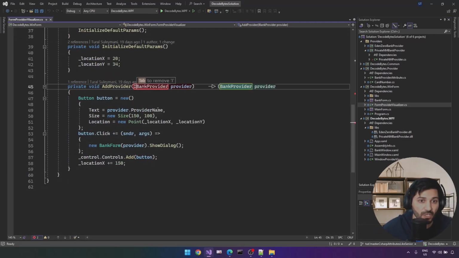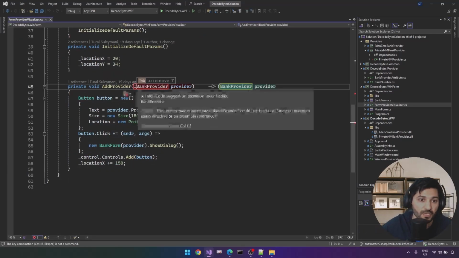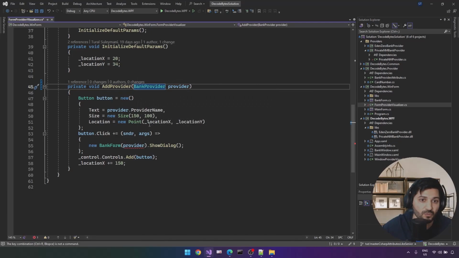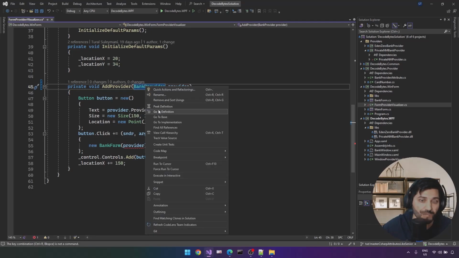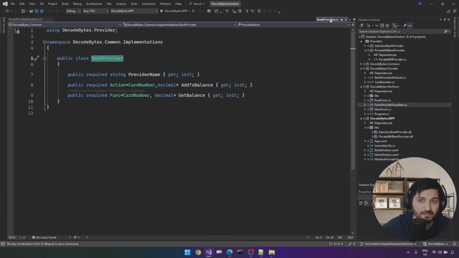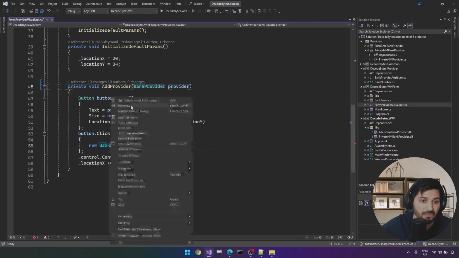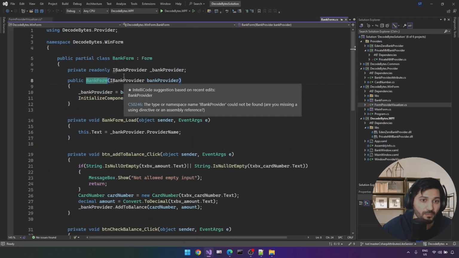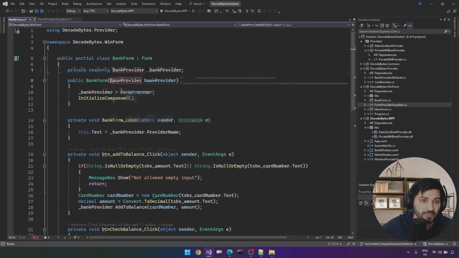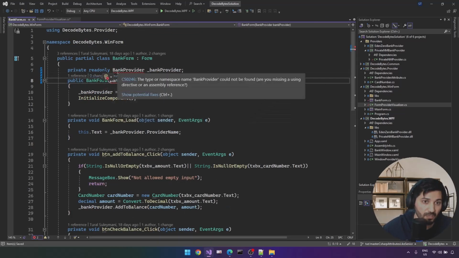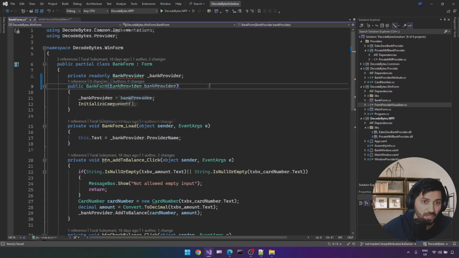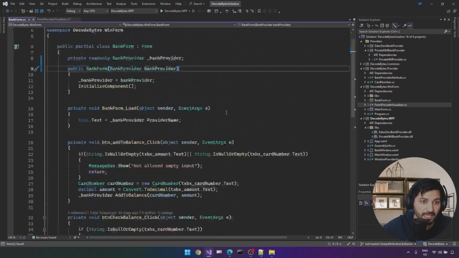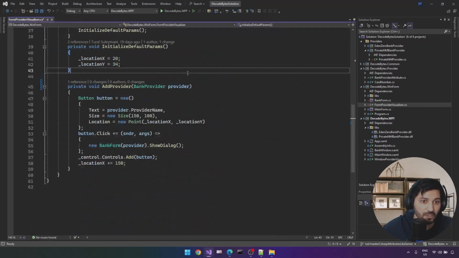In this case, we are not going to use the iBank provider. Instead, we are going to use bank provider class. So it is public. Okay, let's go for bank form, and let's replace iBank provider with bank provider class. And that's actually all.